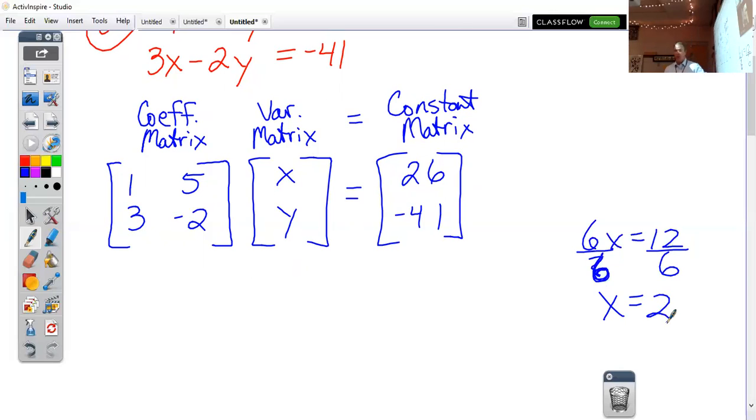Now we're doing the inverse. So what do we have to multiply by to get rid of this? We just found it a couple times. The inverse. We have to multiply this by the inverse matrix. Okay? And that completely cancels it. It ends up with 1, 0, 0, 1. Okay? And when you have 1, 0, 0, 1 times XY, guess what you get? XY. Remember, that's the identity matrix. So if you multiply that by anything, you're just going to get the exact same thing.